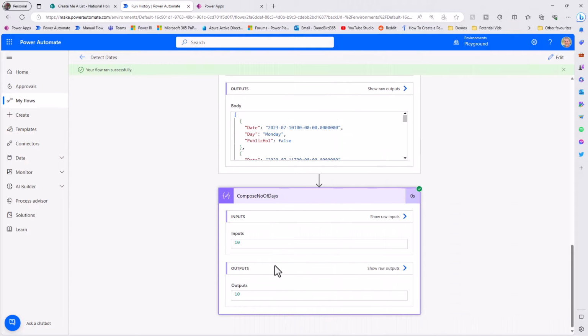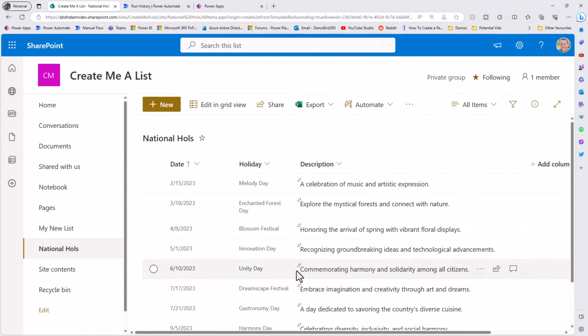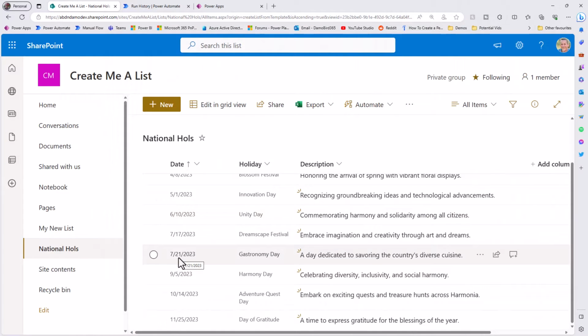Jumping back onto Power Automate, if we just remind ourselves, there we have exactly the same results, and over onto that SharePoint list we can just remind ourselves that the 21st and the 17th of July were in fact public holidays, and therefore removed from both of our answers in Power Automate and Power Apps. And so that's the end of the demonstration. Today we've learned how to calculate the number of working days between two dates, both in Power Automate and Power Apps. We've excluded those weekends, the public holidays based on an external list, and ultimately calculated the number of working days during that period.